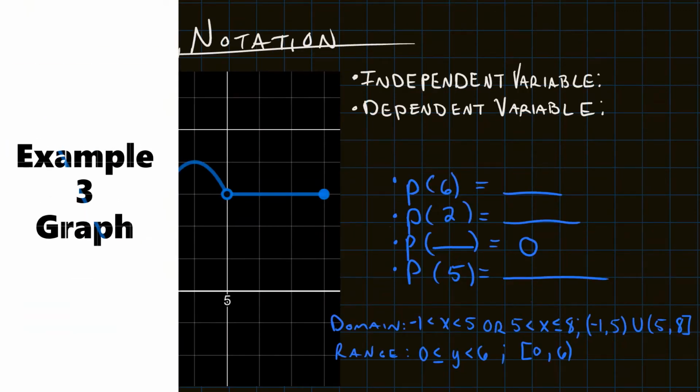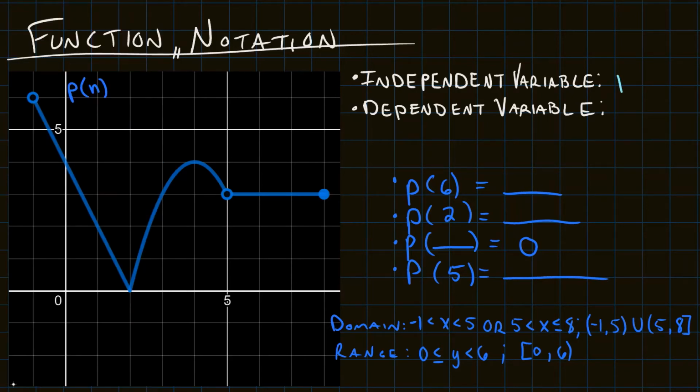In our third graphical example, we're looking at the graph of the function p of n. This time, our independent variable isn't x, it's n. And our dependent variable, therefore, would be p of n. So you're not always going to be looking at f of x and x, or just simply y and x. Sometimes we're going to need to use different letters to represent our variables for different situations. That way we can give meaning to our equation.